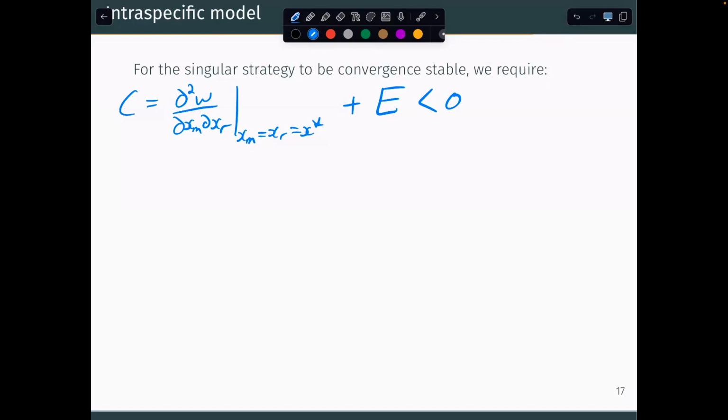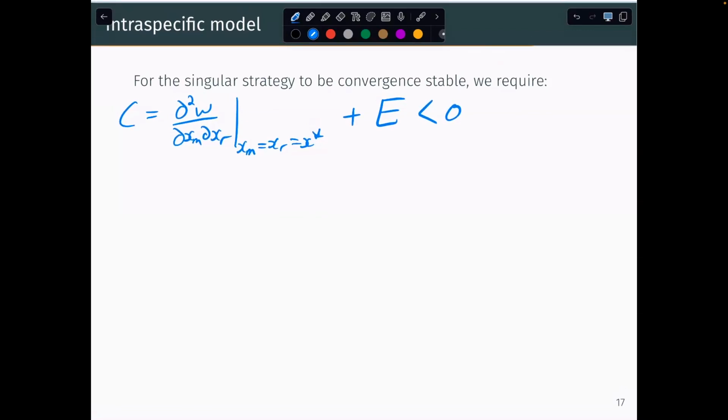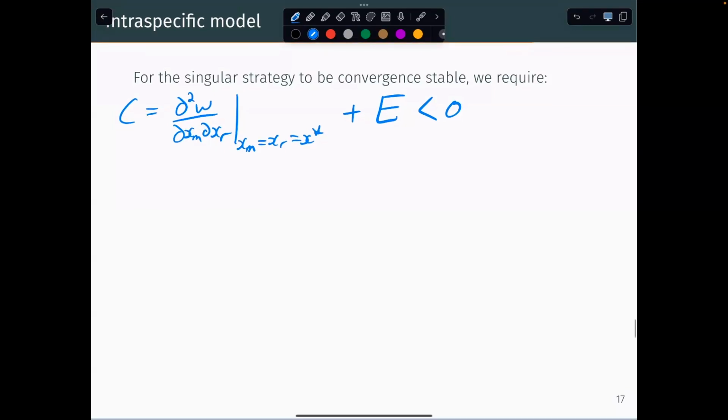I am not going to do, nor am I going to make you do, the actual calculation here because this gets really horrible and messy. Not the absolute worst, but it's a waste of time to calculate very lengthy derivatives in front of you. In practice, when I'm doing these kinds of analysis in my research, I don't do these things by hand. I teach you how to do them by hand so you understand how we do them. As soon as you start increasing the complexity to get things that are more biologically plausible, they generally become a nightmare to deal with.